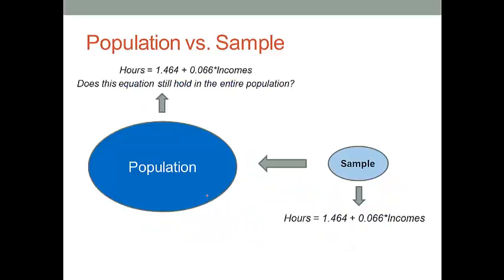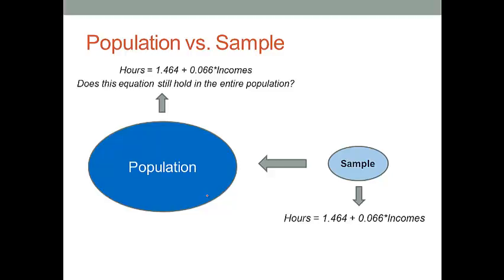Next, we want to figure out a relationship. At the beginning of this lecture, I talked about the difference between population and sample. I said population is a group we are really interested in. We actually want to figure out how the user's incomes influence how long the user uses the mobile app among the population. But because population is so difficult, so costly to survey, to study, we really cannot look at the population. That's why we draw a sample from this population.